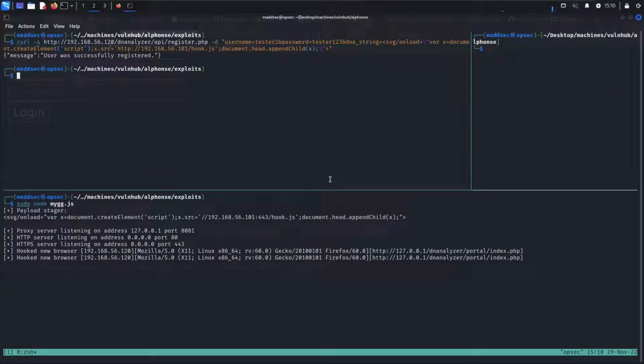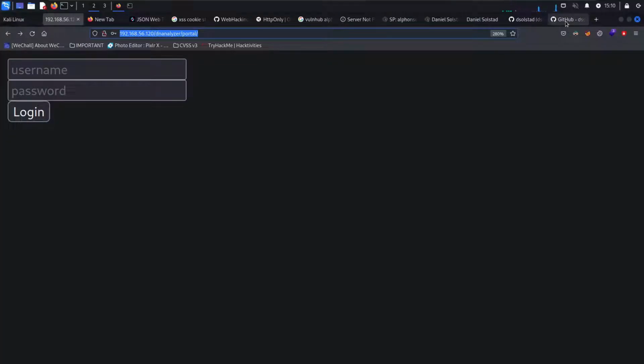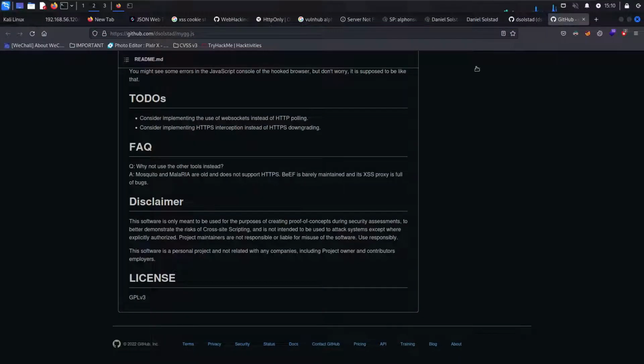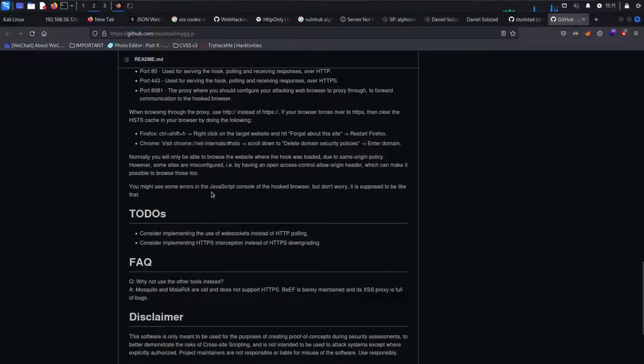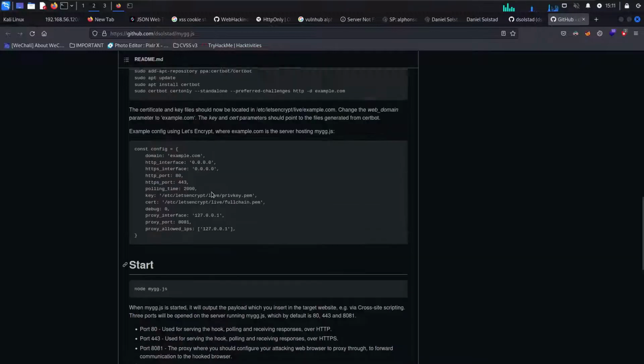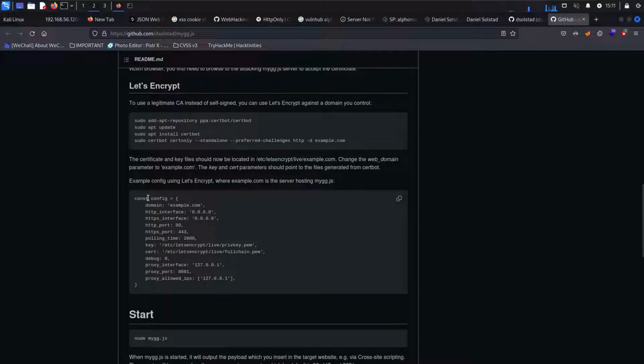Okay guys, so after a long time of troubleshooting because I was not getting the connection back, here's what I did. Inside here there was a disclaimer, and you have to open your text editor with the myjs file and change example.com for your IP.